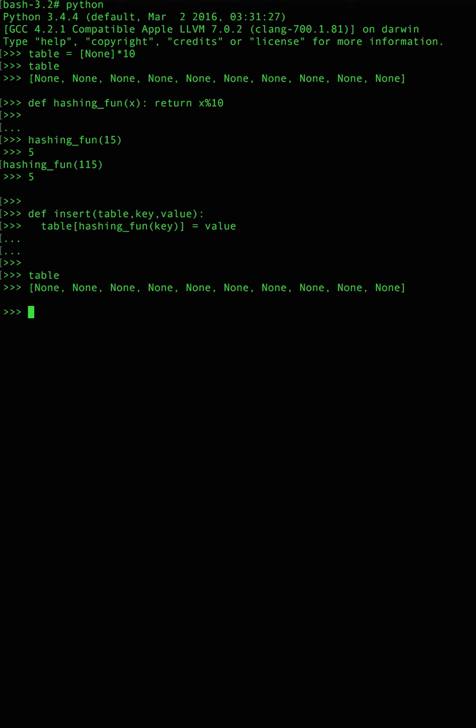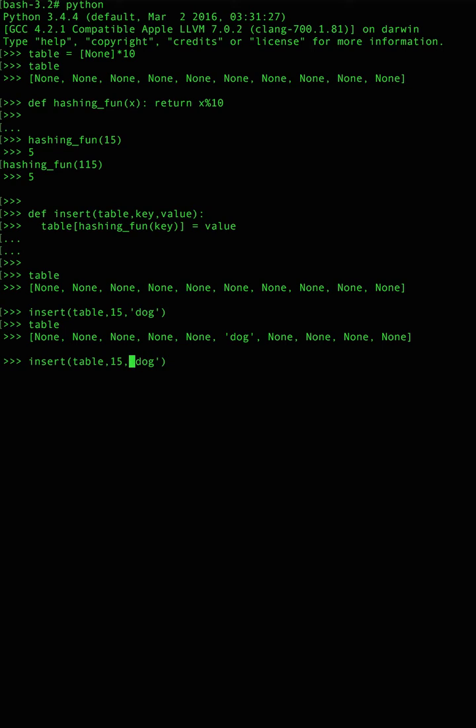So here's our table. We can go ahead and try to use this. So let's go ahead and insert into our table. Let's insert the key, say, 15. And our value is going to be dog. Why not? So we just inserted dog into our hash table. And there it is. And let's go ahead and insert maybe cat in our table. And let's give it the key 117. So that'll give us actually 7 when it hashes. Again, we have kind of a simple hashing function, but for interview purposes, this is something easy to do. And we went ahead and inserted it, and it's right there.